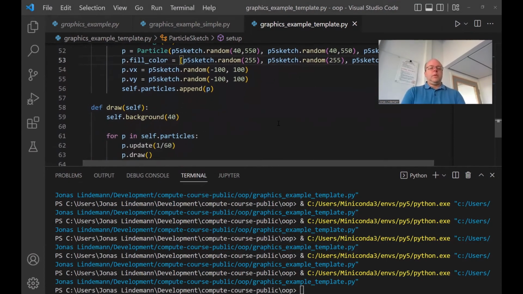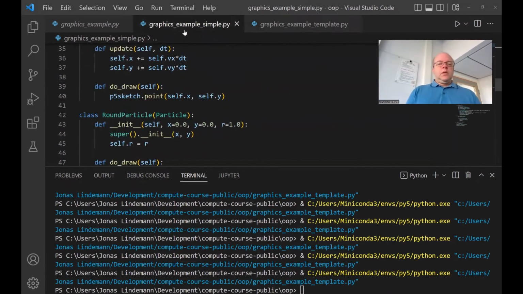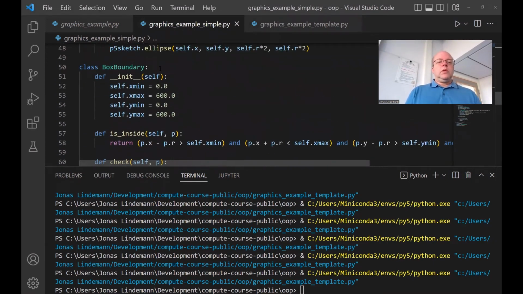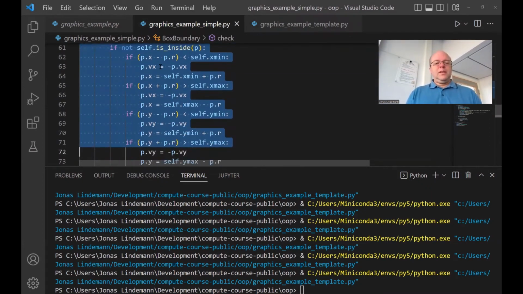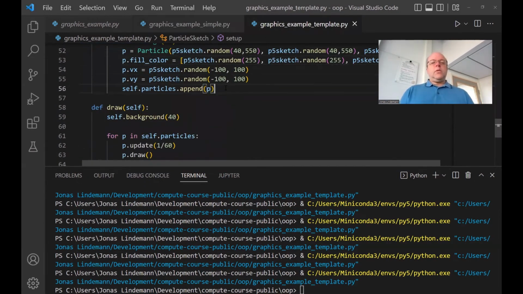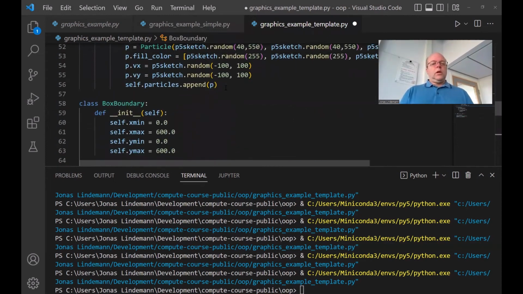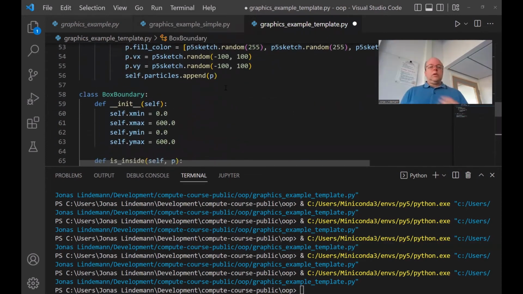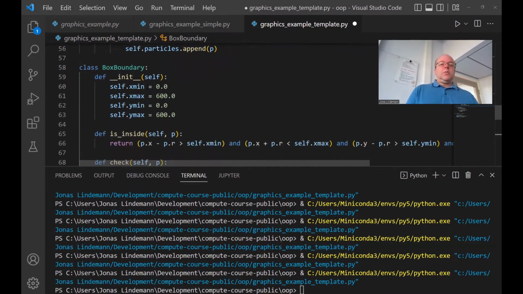So, but we need to be able to make them stay in the box, so to speak. So let's see, now I'm going to do like the chefs, where I copy pre-made things. This would be too complicated to do from scratch. So I have created something I call a box boundary, which is where I want to kind of contain the particles in. In this object it has attributes x min from 0 because that is the leftmost side of the window, and the max side is 600, and y min and so on.